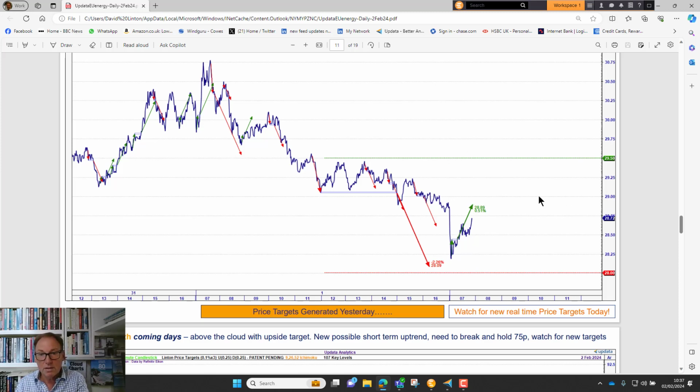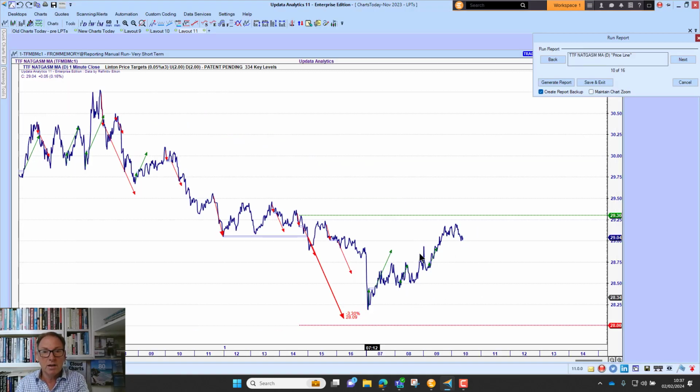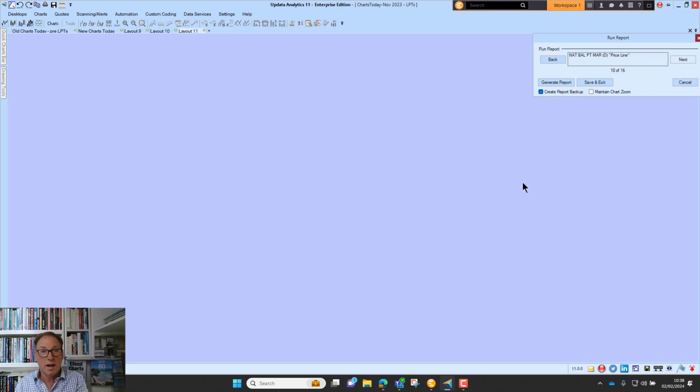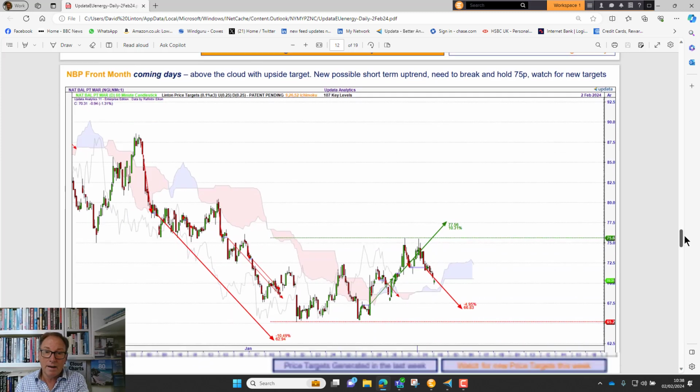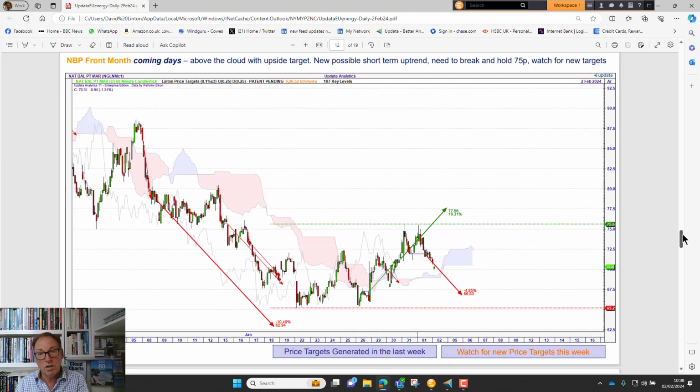So what's happened in the last couple of hours? How has the picture changed? And that's where you need the real-time picture. No new targets because we haven't had a sufficient thrust. This is a 0.05% unit size, 2 to 1. So every 2 minutes we should go up 1 unit. But what we're seeing here is no new targets. We are a bit stuck. And we were neutral in our call on TTF this morning because of that. And NBP, similarly, we called it neutral.